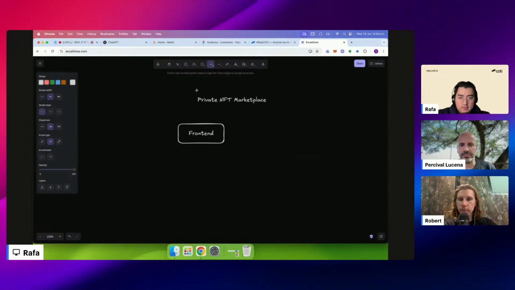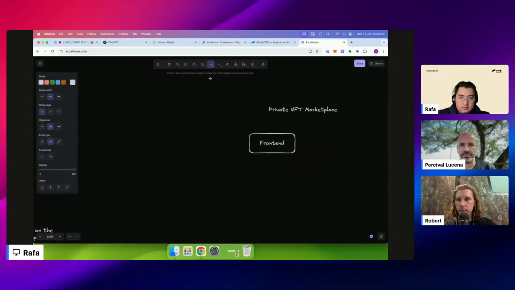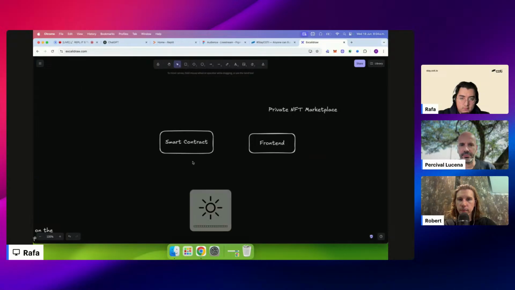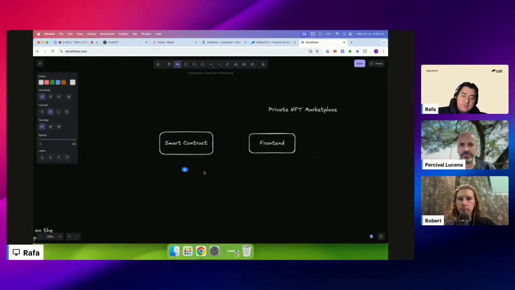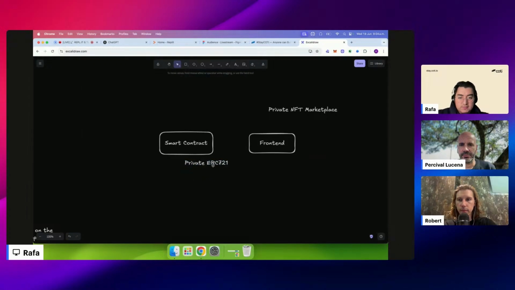And behind the front end, there is a smart contract, of course. As we can see, it's an NFT marketplace. So basically, it's a private ERC721. All right, this is behind the UI.